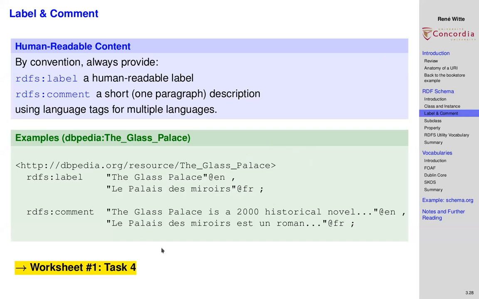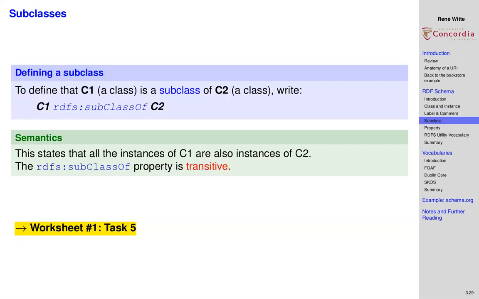Okay, for this, there is an exercise, but similar to before, we'll go to the next slide before I stop the video. So again, if you like, you can do the task now. Just pause me and come back. But in addition to looking at label and comment, we'll also define subclasses in the next exercise. So again, subclasses are something you know from object-oriented programming. You have a class like a student, and a student is a subclass of person. And then you have another class, professor, and professor is also a subclass of person.